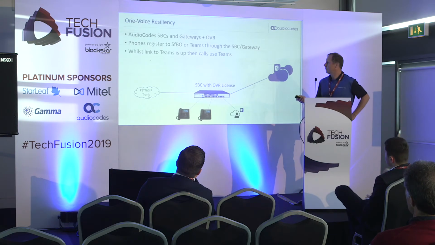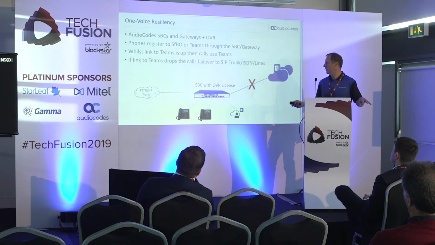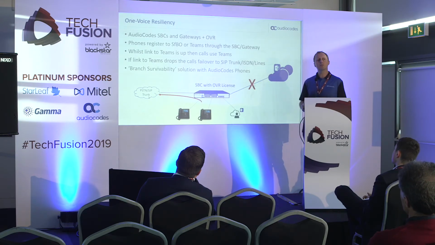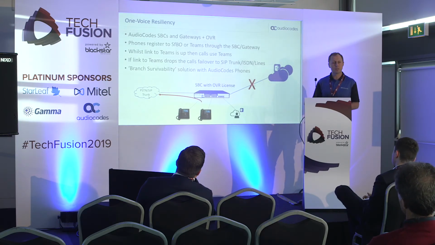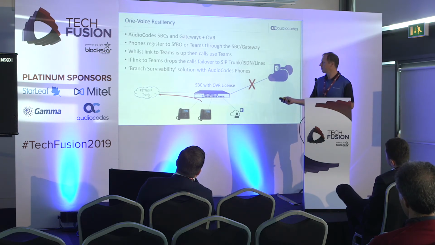And I just wanted to briefly touch on some of the added benefits that you can have with our handsets and our session border controllers. So if you've got a remote office and you want to put a local session border controller there to get connectivity to that local office and use our Teams phones, and you lose that connectivity to Microsoft Teams, we have a little bit of resilience there. So people do get paranoid about 999 calling and emergency dialing. It's a little bit antiquated in the advent of mobile, but still, it's very important for some businesses to have that kind of functionality. So it gives us a bit of a unique advantage.